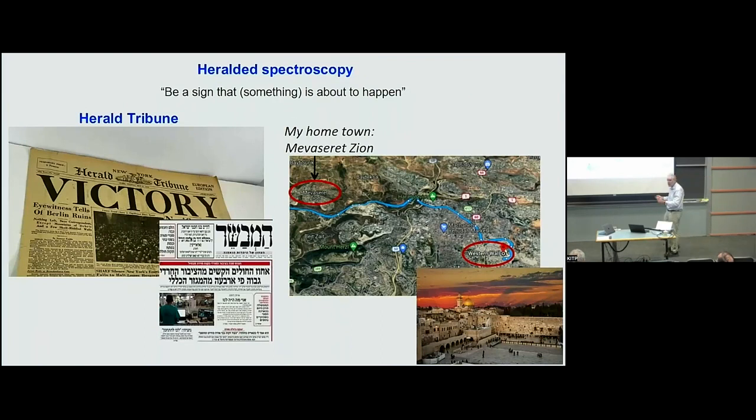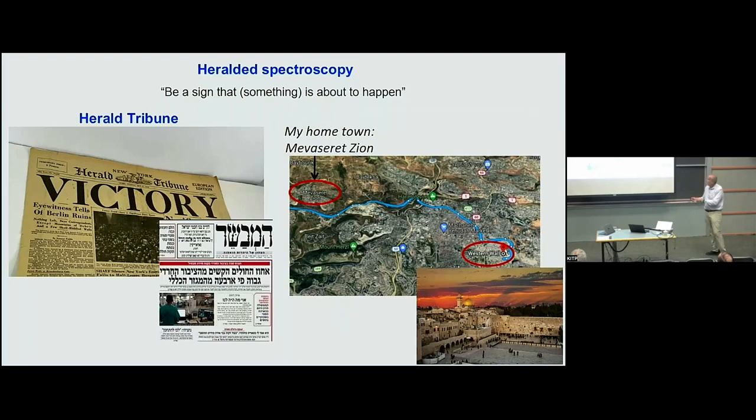Herald Tribune. Very hard to find positive headlines in newspapers. Okay? Hamevaser is in Hebrew. This is an ultra-Orthodox Jewish newspaper, by the way. And I live in Mevaseret Zion. Zion is one of the names of Jerusalem. One hill before Jerusalem. If you go up to my town, that means you are almost there in your pilgrimage to get to the Wailing Wall or wherever other site you want to see in Jerusalem.